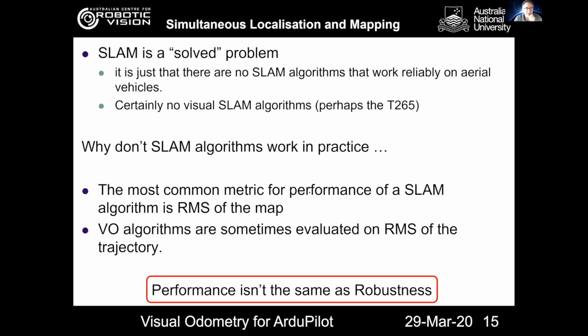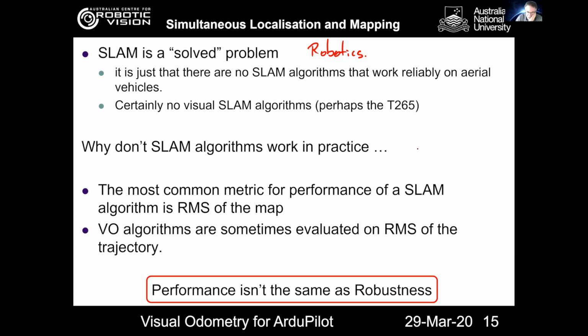So I wanted to say a couple of things about why I also think this problem is hard. If you go into the robotics literature, at least, what you'll find is that SLAM is considered a solved problem. It's just that actually applying a SLAM algorithm that works reliably on aerial vehicles sort of doesn't exist. Although maybe the T265 is actually getting there, and we've got Jim along, so he can talk a little bit more about that later.